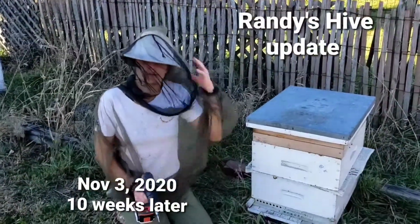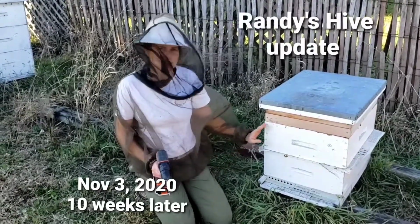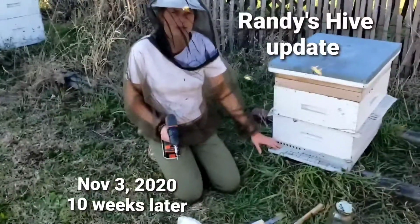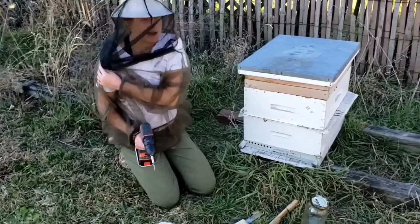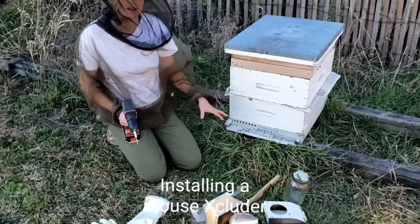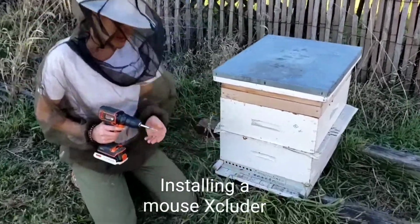Hi, this is Rachel at Curtis Orchard giving you an update on our beekeeping situation. Today I'm looking through the hives to see that they have enough honey, and if they don't, I'll put extra frames of honey inside each hive. And I'm also installing this piece of metal with the holes, and this is a mouse excluder. Mice like to find nice, warm, cozy places to make their home for the winter, and one of those places is in the hive, and this is really disruptive to the bees, and you could lose your whole hive because of the mouse in there rustling around, eating the honey and the wax, and just causing general destruction. So if we put this on, the mice can't get through these little holes, but the bees can.